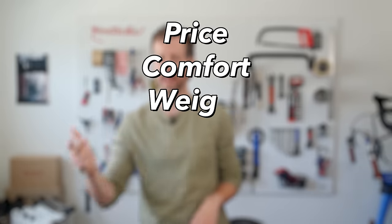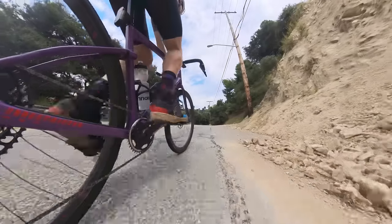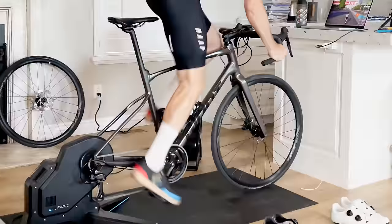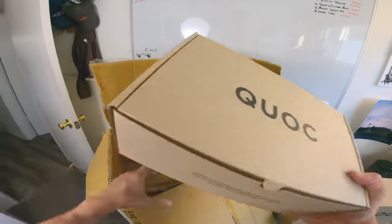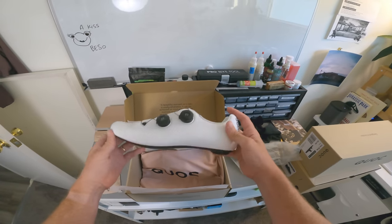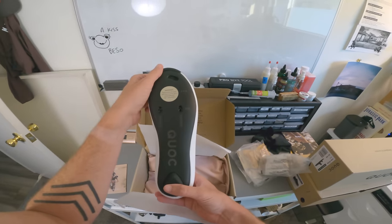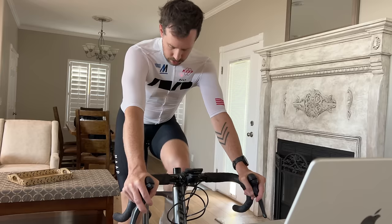The shoes will be judged on five criteria: price, comfort, weight, stiffness, and performance. For performance, we will consider both the experience on a long endurance ride as well as the shoe's power transfer during a max sprint effort. Before we begin, it is important to know that I bought the mountain bike shoes and the gravel shoes with my own money. The road shoes were provided by Kwok. And don't tell them, but I was about to buy these exact shoes myself — then serendipitously they reached out and I did not say no. However, I'm not getting paid for this review and they aren't going to see it before it goes live.